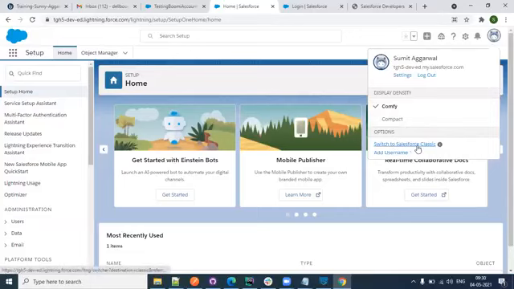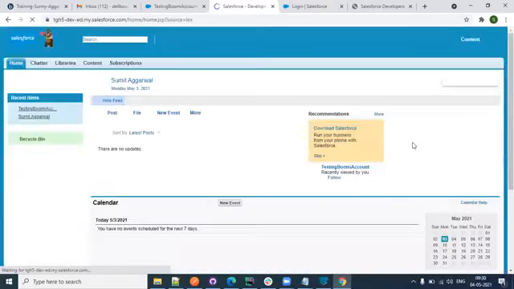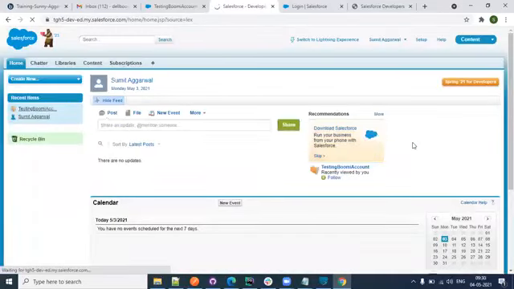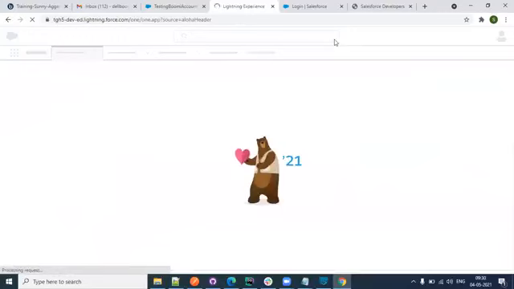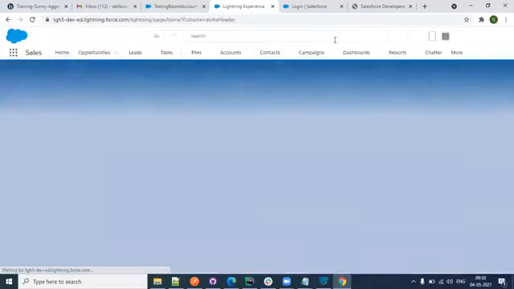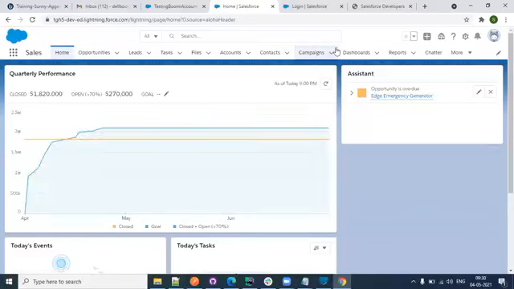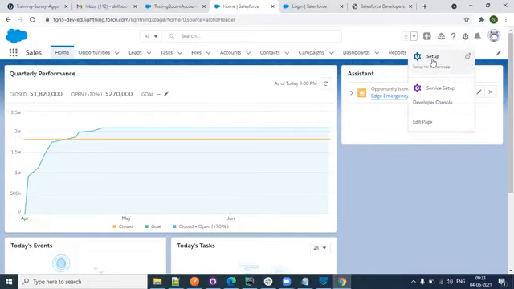And if you want to switch to the classic, Salesforce Classic, do you see an option? Switch to Salesforce Classic. Okay, so these are two different experiences. This is a relatively old experience, and this Lightning experience is a relatively new experience. All right, so we'll go back to the gear icon, setup.